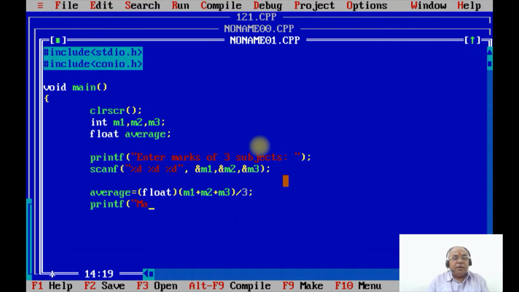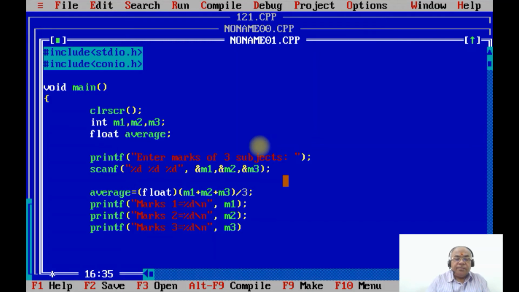What is that? printf("Marks 1 = %d\n", m1). Similarly, printf("Marks 2 = %d\n", m2). Then printf("Marks 3 = %d\n", m3).